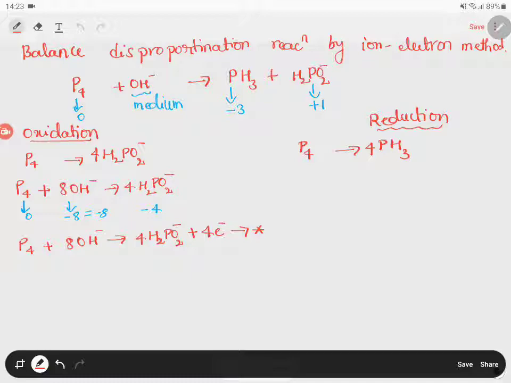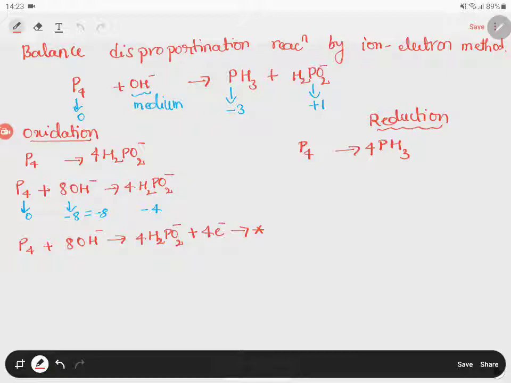See, in the previous examples, we have studied that we used to start with oxygen, because whatever we have studied so far, all of them had oxygen. But in this case, only hydrogen is there. So, when there is hydrogen, the rules are slightly different. There are 12 hydrogen on the product side. There are no hydrogen on the reactant side. If you are trying to balance hydrogen, how many ever hydrogen atoms are less, that much H2O should be added on the lesser side. On the opposite side, you need to add OH minus. Therefore, at the same step itself, both hydrogen and oxygen will get balanced. Simple. When we write an equation, you'll understand.